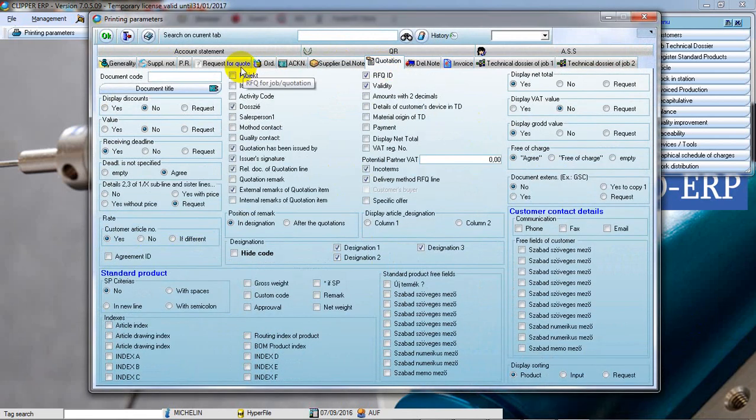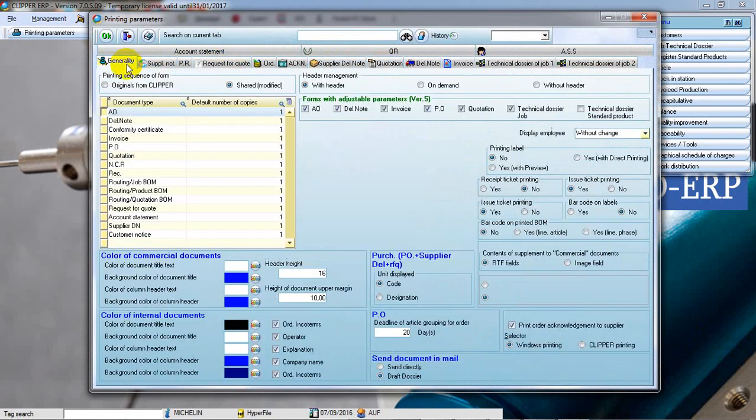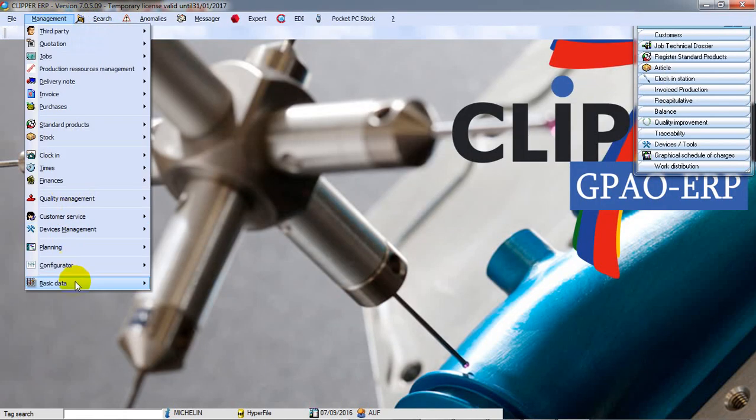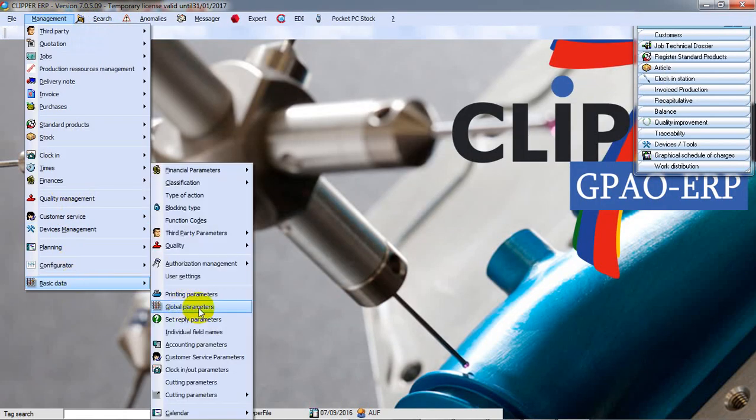And you have also general setups which concern all types of documents. You have global parameters, reply parameters.